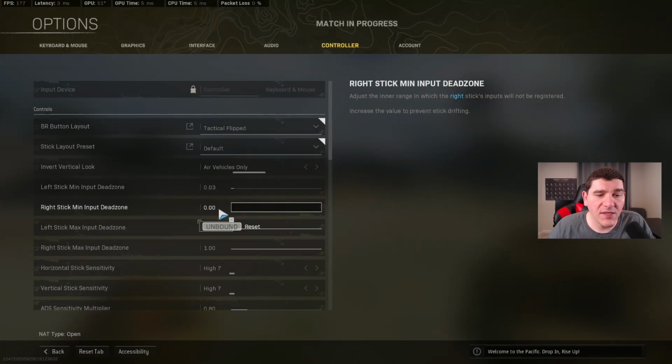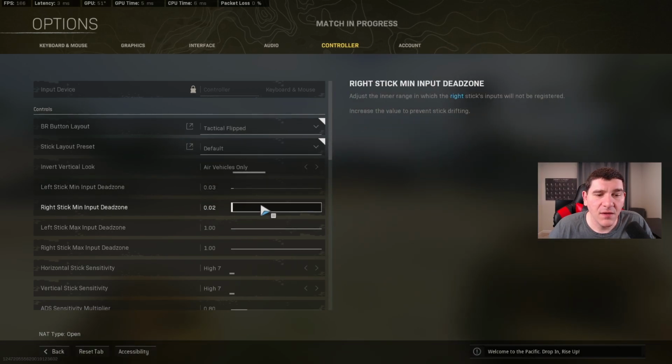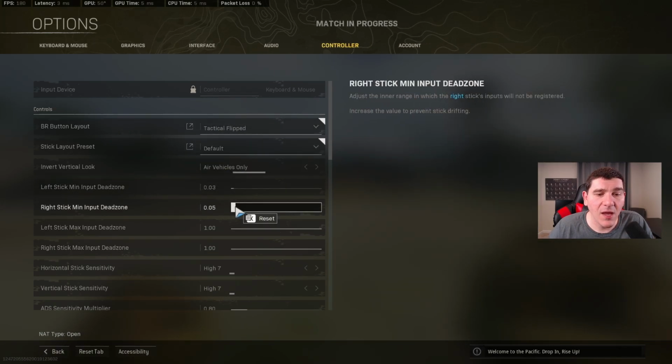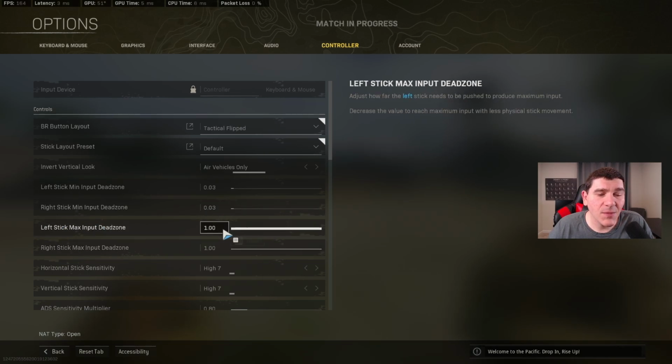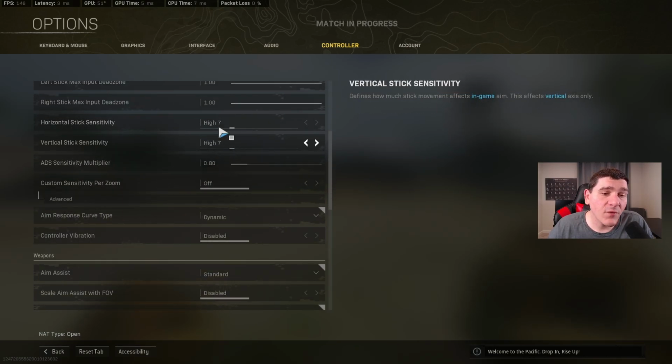The same is true for the right stick. If you slide that all the way down, you'll notice the menus just kind of act up like crazy, even at 0.02. At 0.14, you can see it's back up, it's acting normally again. And you want this to be as low as possible so that you have precise aim and movement, but you don't want it too low because you don't want the game to register movement that isn't yours. So again, we're going to set that to 0.03. For the max dead zone, typically a 1.0 is what you want. I've never seen anyone need to change this to decrease it, so I can't really give you any tips on that. Under sensitivity, it's whatever works best for you.